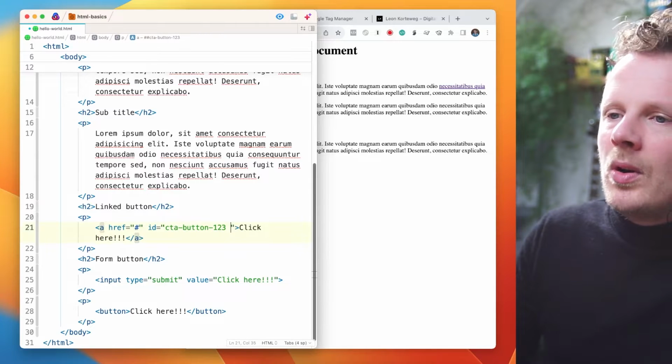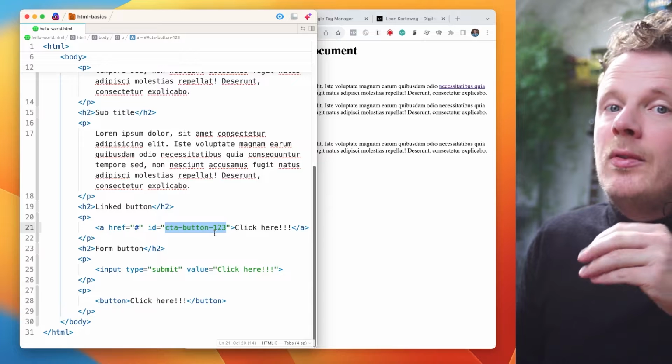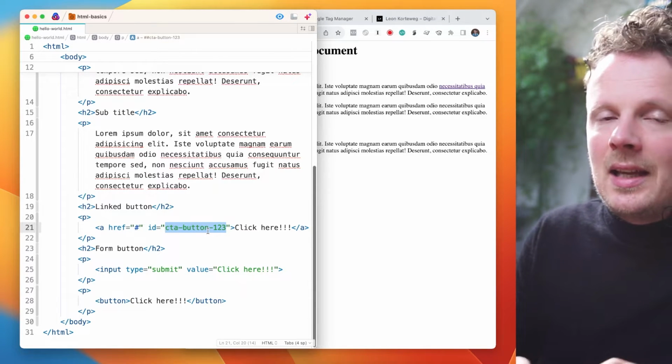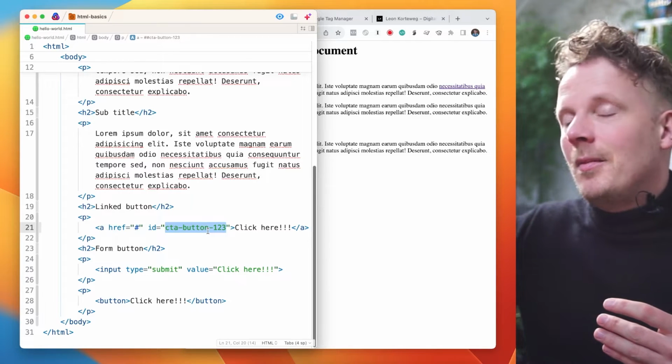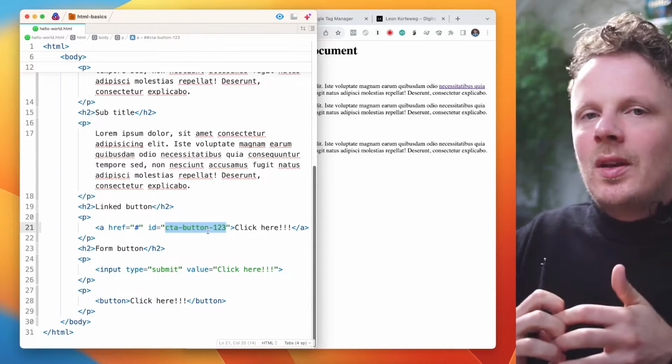It just has one ID, and also that ID only happens once on the page. If you make a trigger based on an ID, you're only going to track that element. You're not going to track the button at the top and the button at the bottom. You're just going to track that specific button.